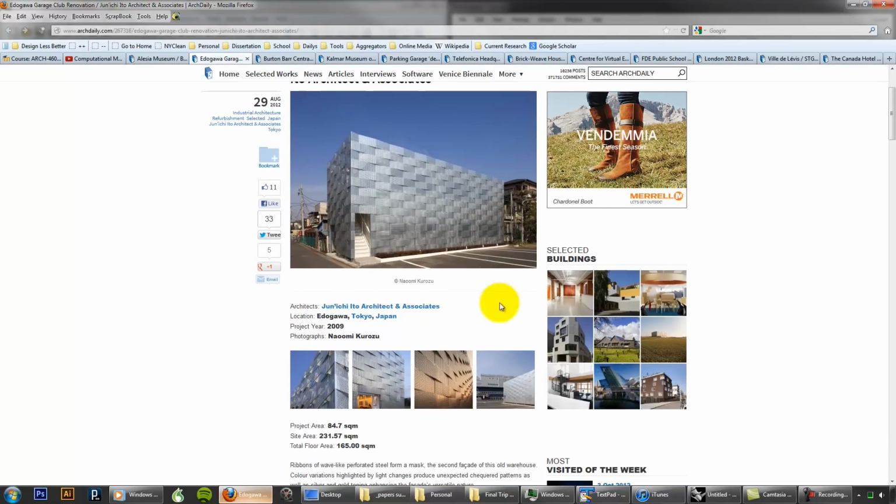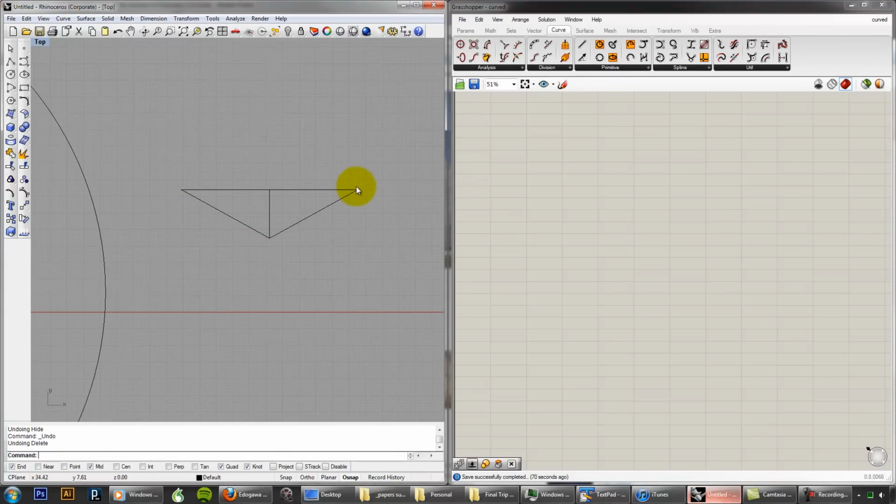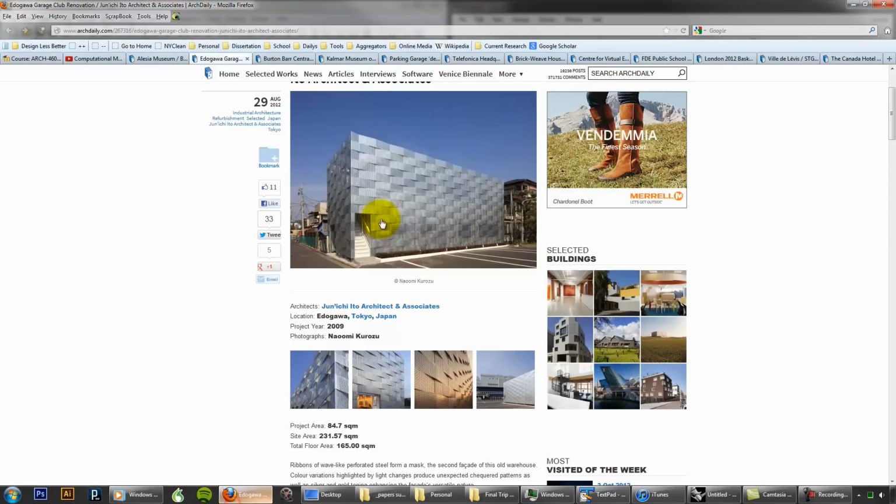And the pattern that I showed for this to some of you was about taking a line and taking a midpoint of it and then moving it in the y-axis and then drawing a polyline across that to basically create this form that you then extrude, and that would give you these panels.